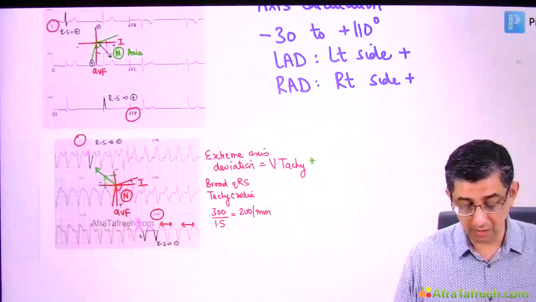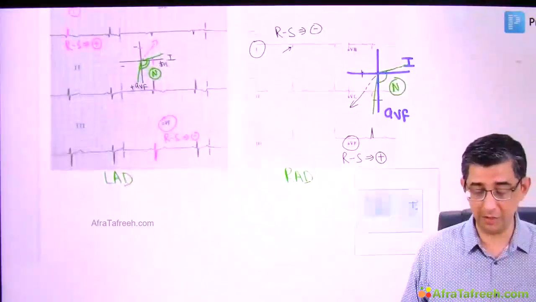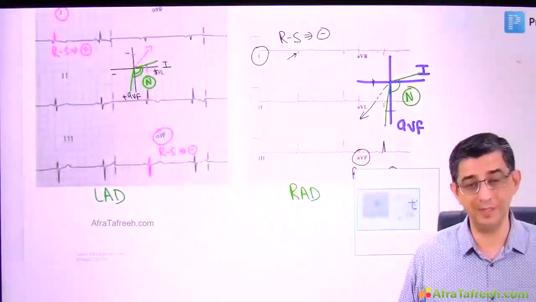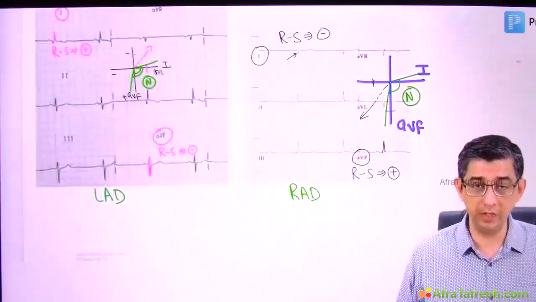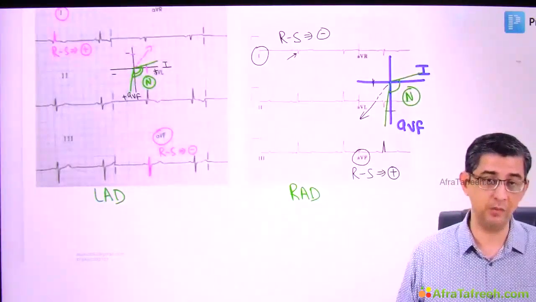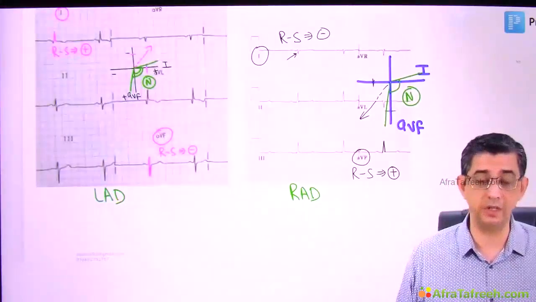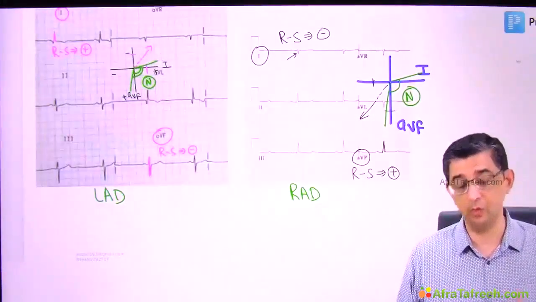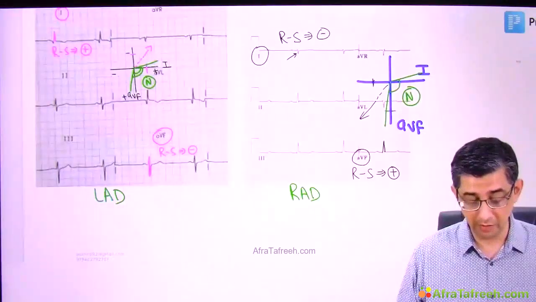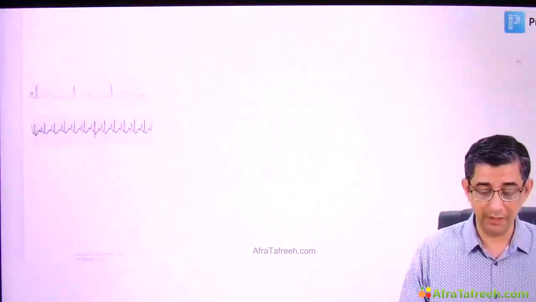Most of the time in the exam, if they are going to give you axis deviation, it's going to be these two particular ECGs that I've highlighted. So I would request you, if you have missed it, to kindly go back in the video and try to do this vector analysis at least once by yourself so that you're more comfortable with it. And once you've done this, we are through with the 10-second interval.